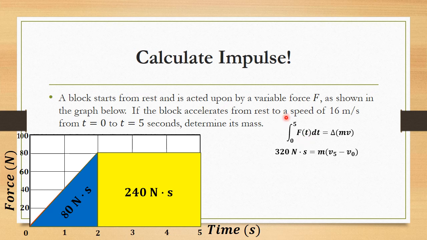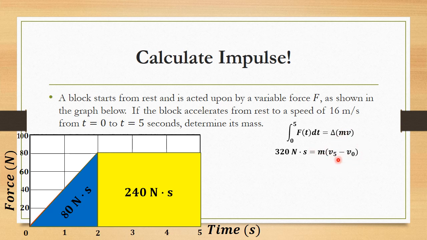So that went in here for the integral of f of t dt. That is the integral. That is the area under the curve. On the right side, delta mv, well, that again means the mass, which is a constant, times the change in v. You can do questions, by the way, where m is the thing changing, but we haven't seen those yet. Anyway, so m is going to be the constant. I'm going to move that up front.